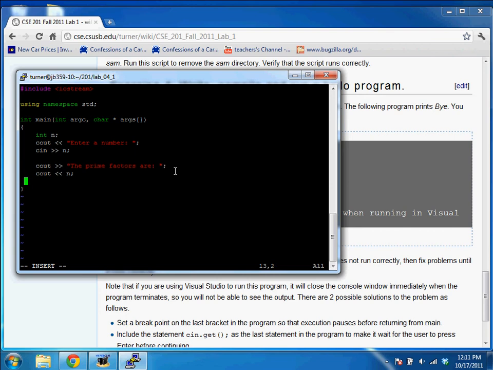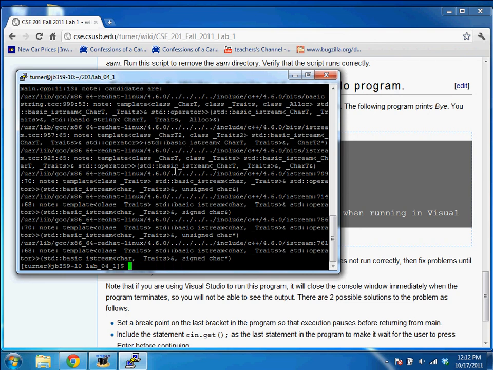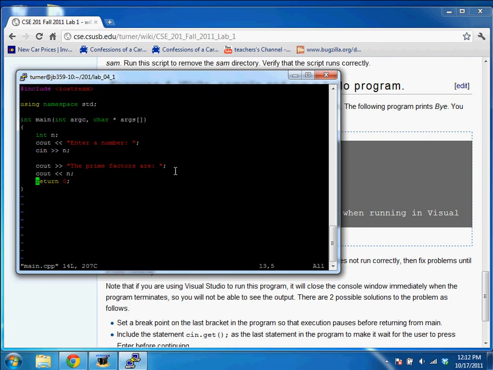Just do something like this. We don't need the return 0. The compiler puts it in there, but I'll just be explicit about it. Oops. What's the problem here?